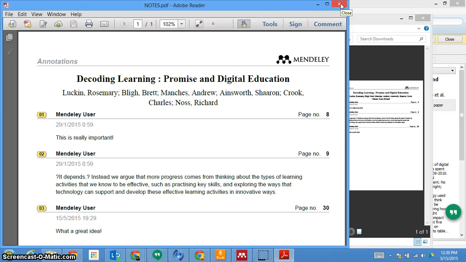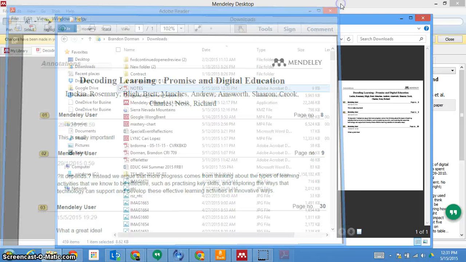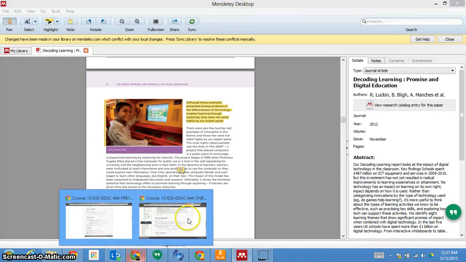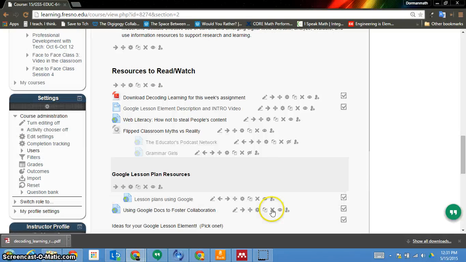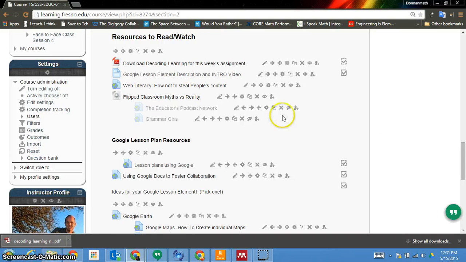So that's chapters 1 and 2. You're going to read chapters 1 and 2 of Decoding Learning and turn that in. And then there's a couple articles to read about web literacy. What I've done, since summer is shorter, is that normally we'd have a whole week on web literacy and digital privacy, so I've taken those assignments and spread them throughout the course to save a week. There's a note about the flipped classroom I'd like you to take a look at, and we'll talk about what that is on different parts of the class.